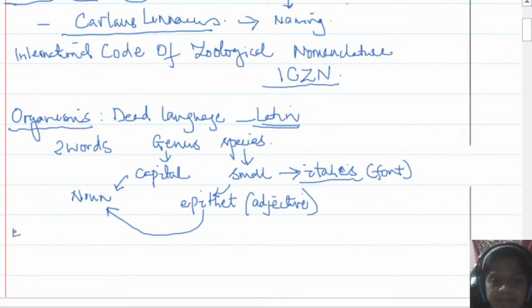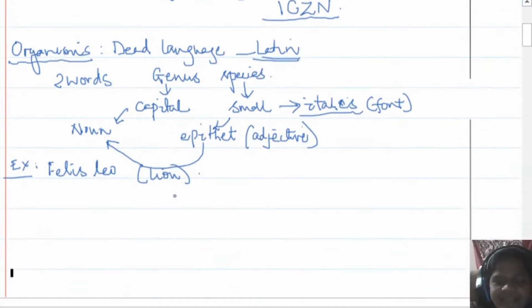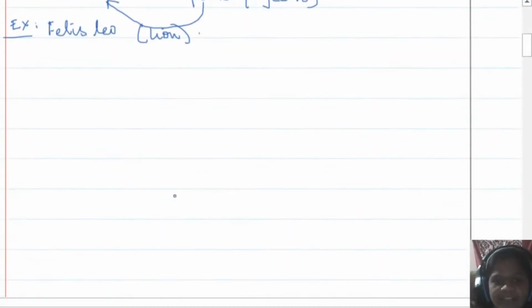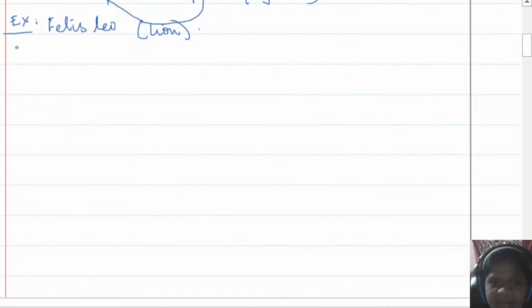So let's take an example here. Let's take the example from the book. It is Felis leo. The first letter is capitalized, the second isn't. It is a small letter. Felis leo means lion, right? Roars. Okay. So, who coined this one? Remember the guy, Carlos Linnaeus? Yeah, don't forget him. He plays a very important role in nomenclature.